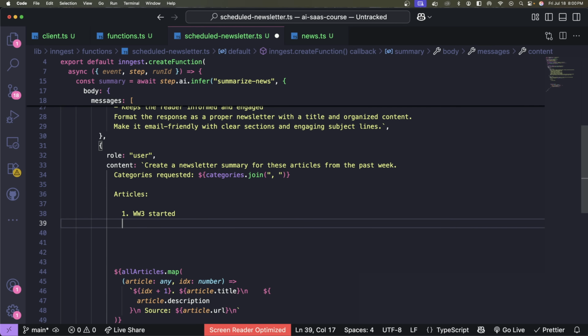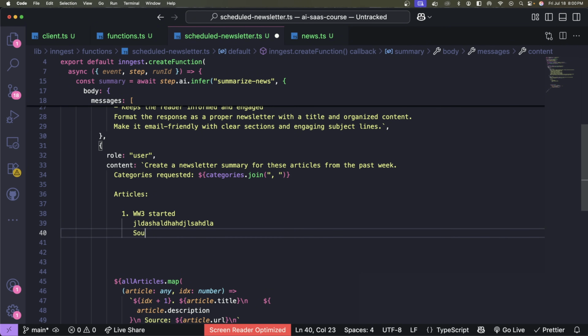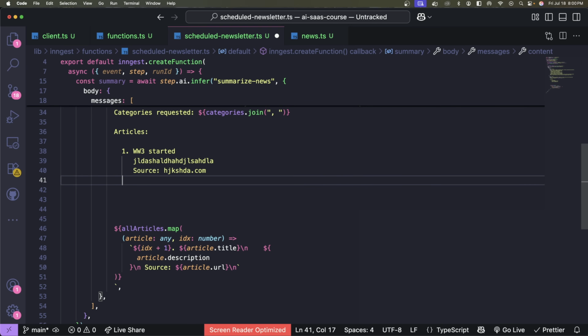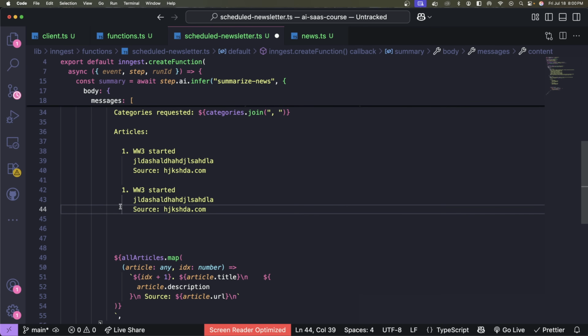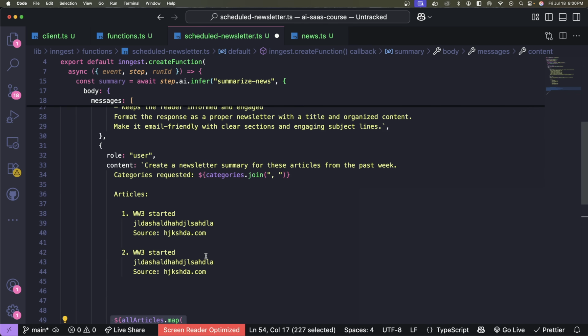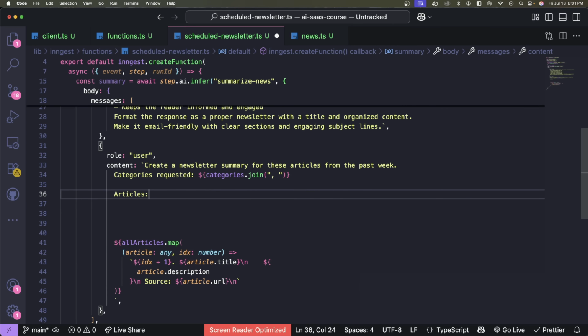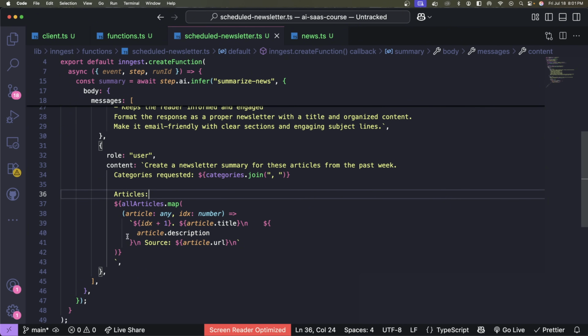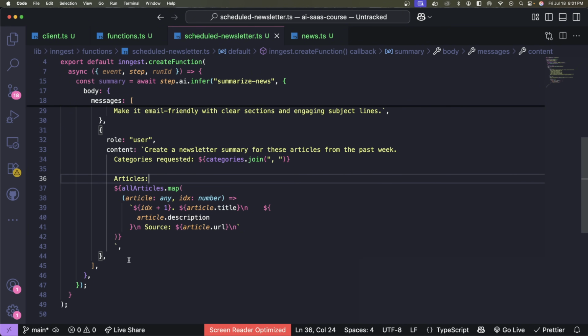And then we have here the description, which would be the actual article, and then finally this source, which would be the link of the website. And then it would have another item at the bottom, which starts at 2 instead of 1. We're just generating that based on the articles, and this should help us generate the actual newsletter summary.